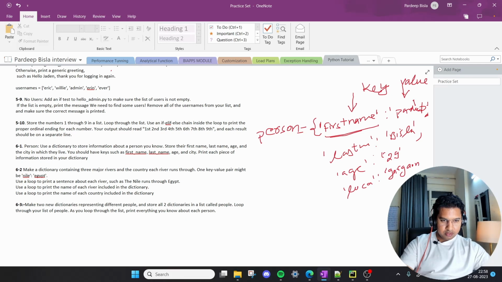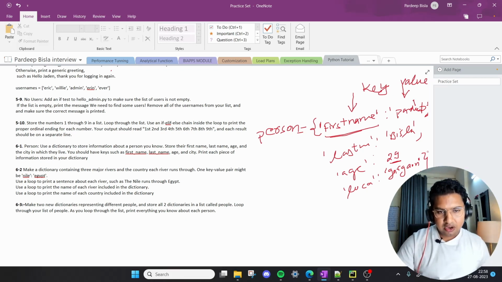We directly store the integer without using quotes. Then close that dictionary. So this is our dictionary.